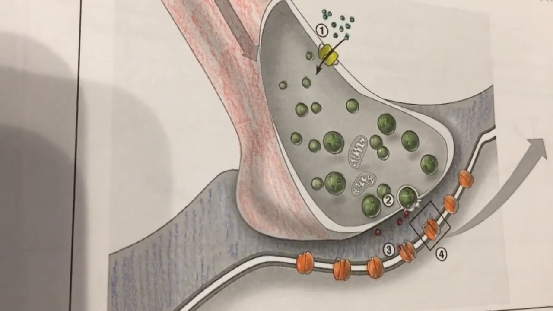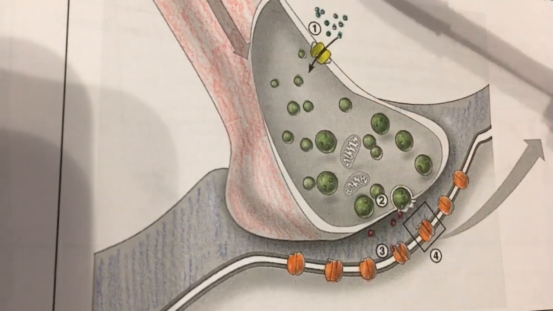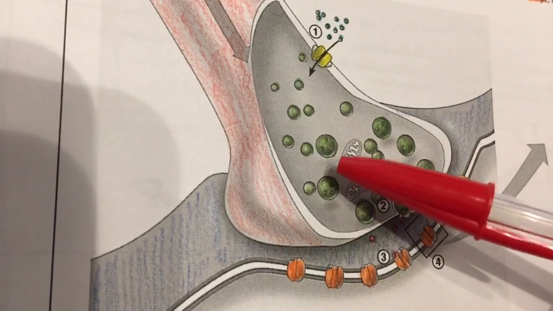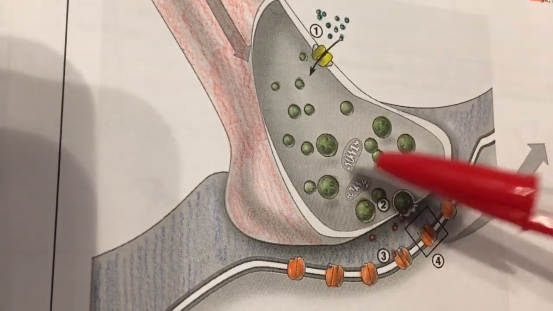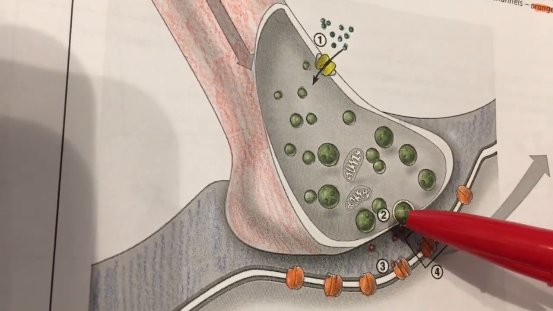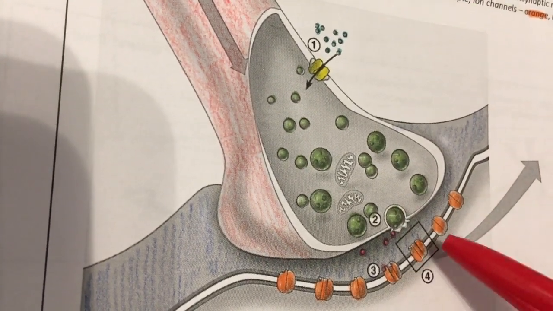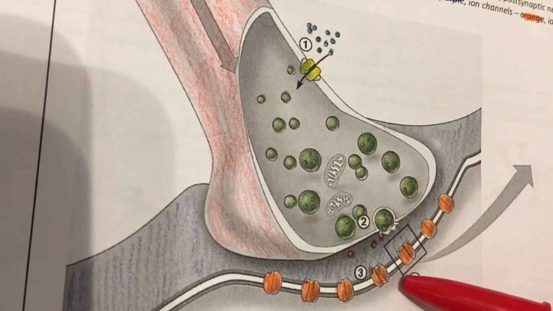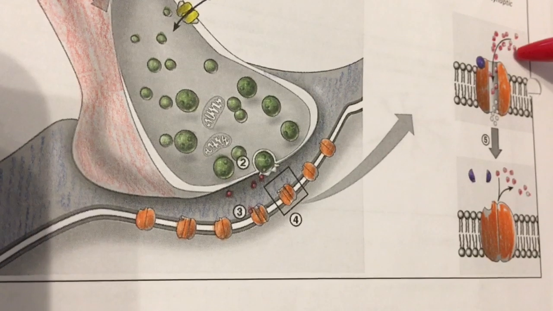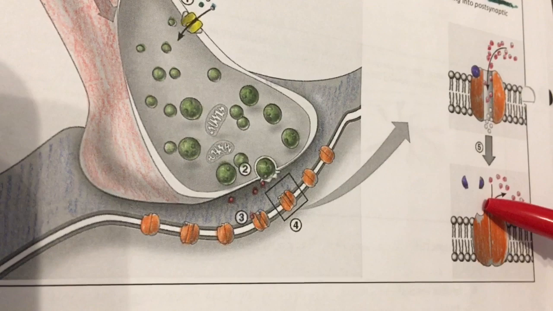Phase 3 is the synapse. So it starts when calcium channels in the presynaptic axon terminal open, and it allows the calcium to rush into the presynaptic axon terminal. This is where the synaptic vesicles fuse with the axon membrane and empty the neurotransmitter into the synaptic cleft. And then the neurotransmitter diffuses across the synaptic cleft and binds the receptors on the postsynaptic neuron, and then ion channels open in the postsynaptic membrane, and the ions rush into the postsynaptic cell, and then the neurotransmitters are terminated.